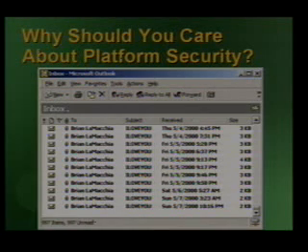Now, there are alternative approaches to this model. One of them is the traditional sandbox model, where you create a protected environment and you don't care what the code can do because it can't harm anything. And that's great if you want to put dancing hippos up on the screen or something like that. But if you want to do some useful work, usually that's not sufficient. You have to be able to interact with other resources.